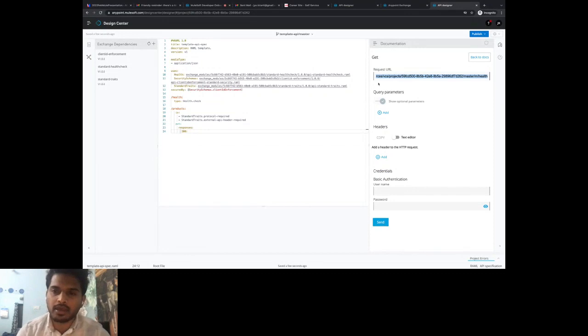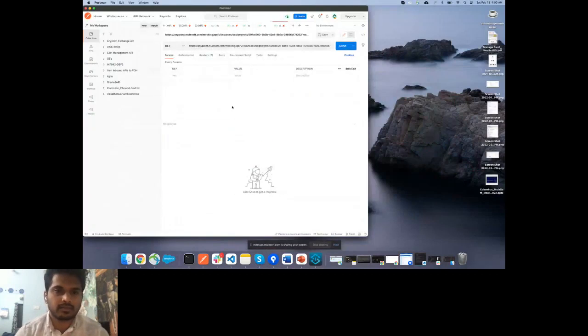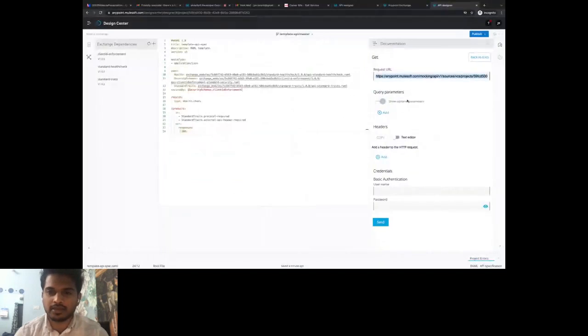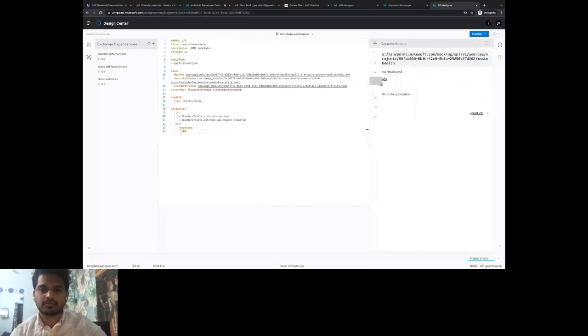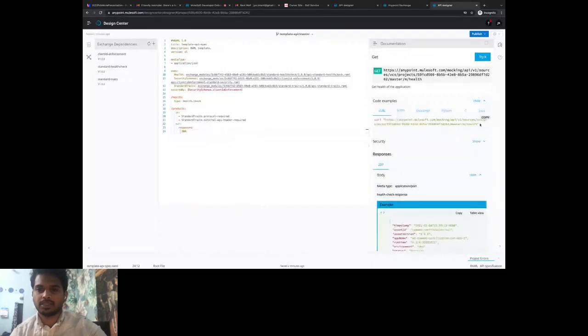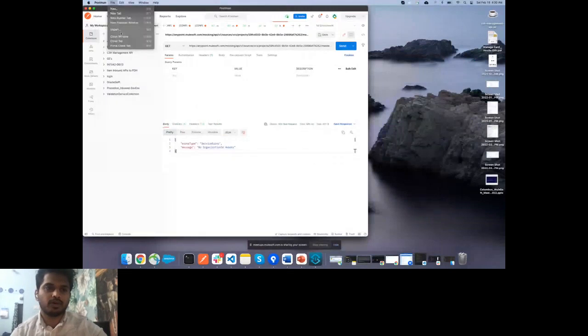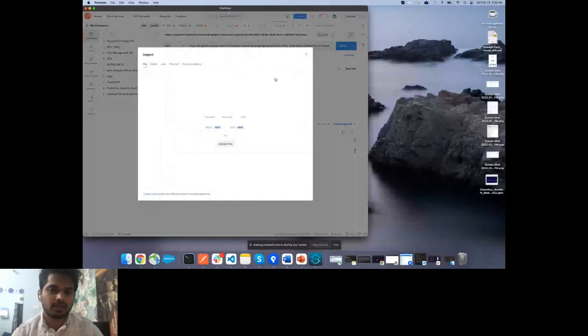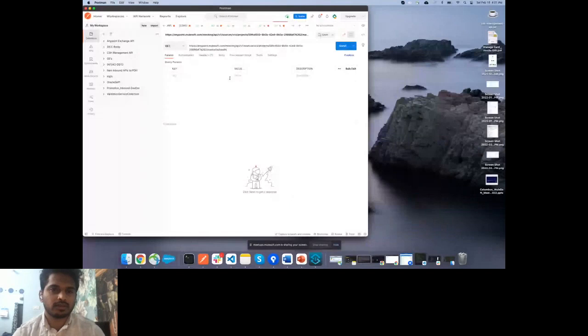If I take this URL, copy, and use Postman, and send, it should give me the 400 bad response, because I don't have the headers yet. So headers will be the username and password. So this is basically the curl command. Also provide this to the customer. Then the customer can just go in here and click on import and raw text and paste this curl command and click on continue and import. So this will come in this way.